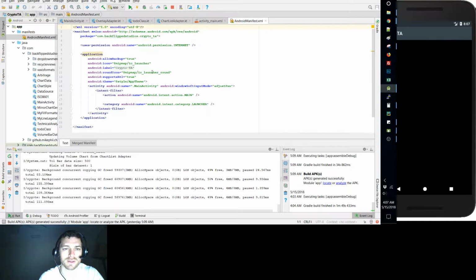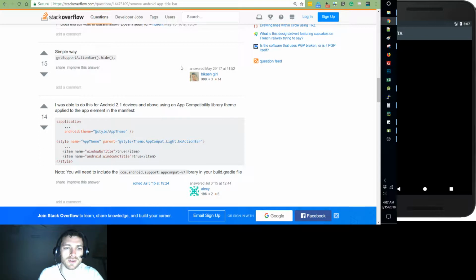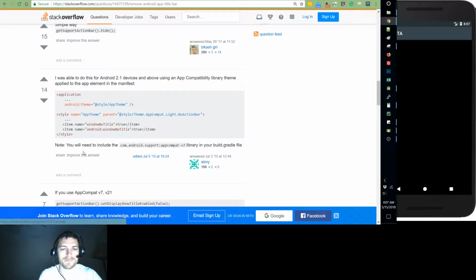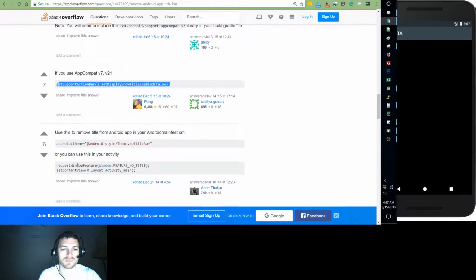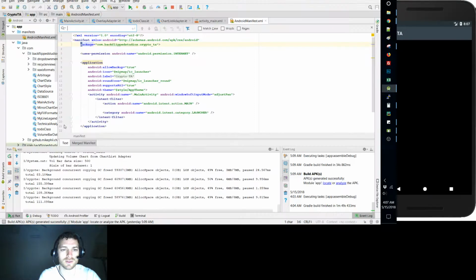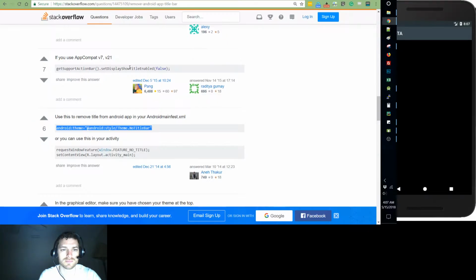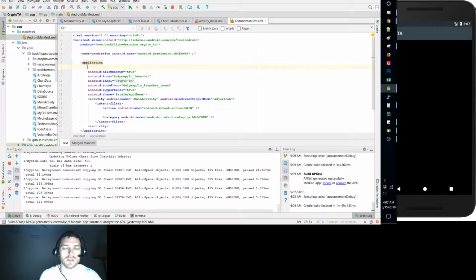Parent. Nope. That's not in there. Style app theme. Maybe what if I add a theme, an application. Oh, it's right there.